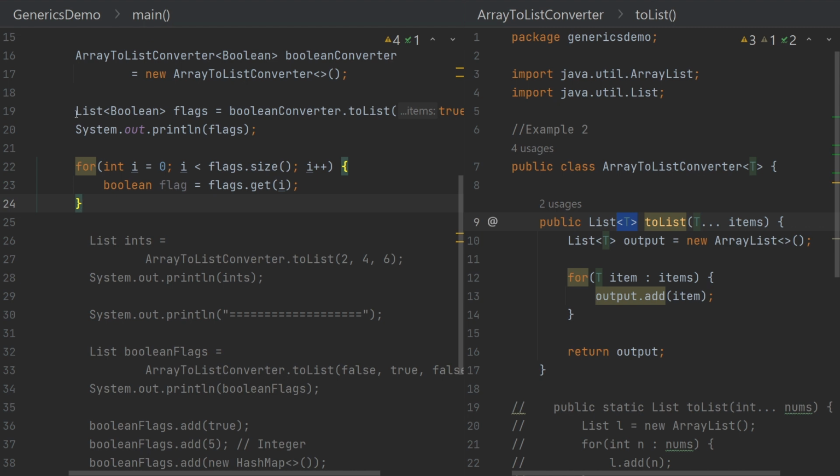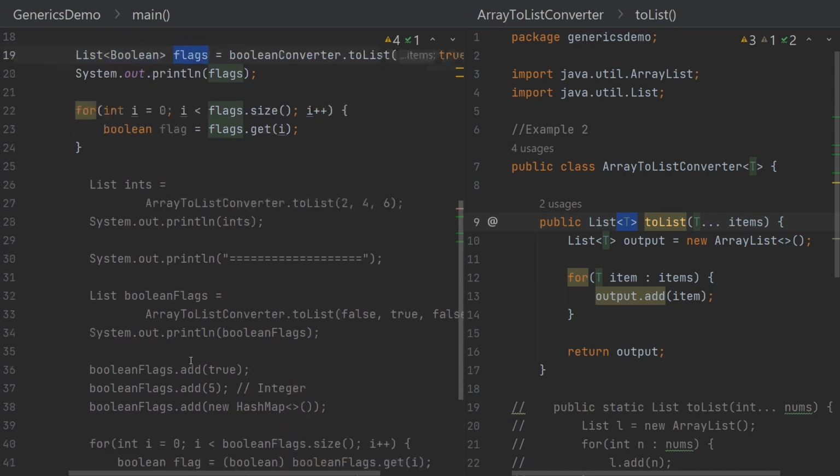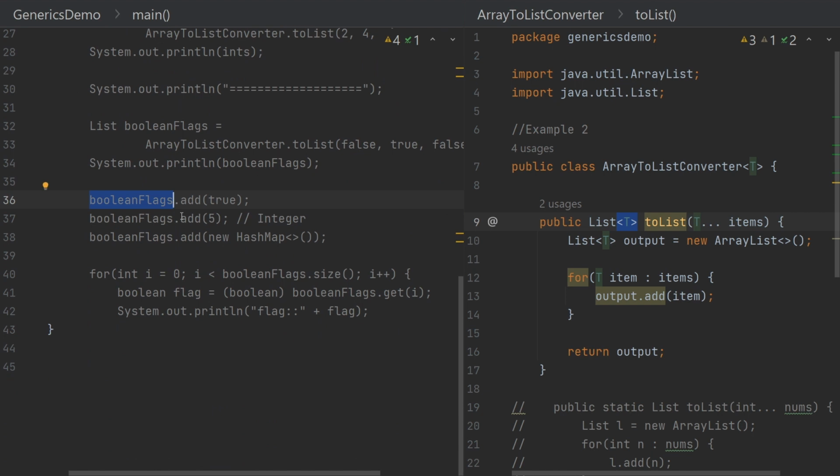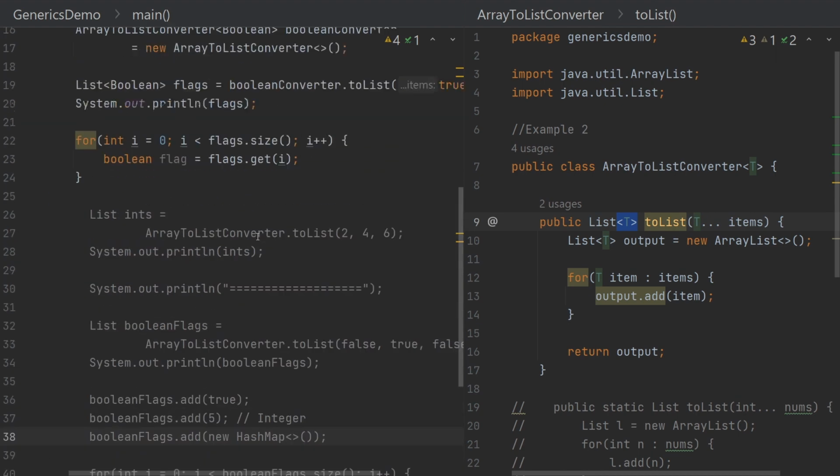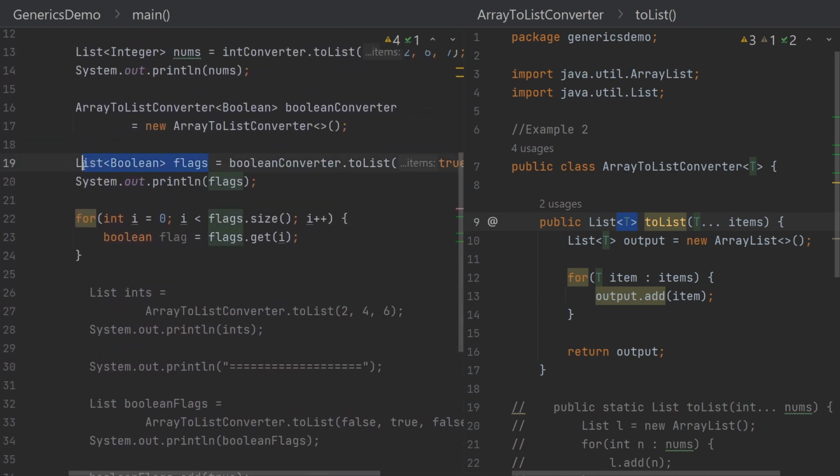That means when we create a generic class, we define a type parameter which defines the type of that class. And so the class or the collection knows that it's going to work with that data type only, and the compiler can enforce certain rules to apply type safety. What that means is, earlier when we created a Boolean flags list, because it was a raw list, we were able to add different types of objects, integer, hash map. But this time, because it's a generic list, it knows the type, so the compiler can apply the type safety rules.